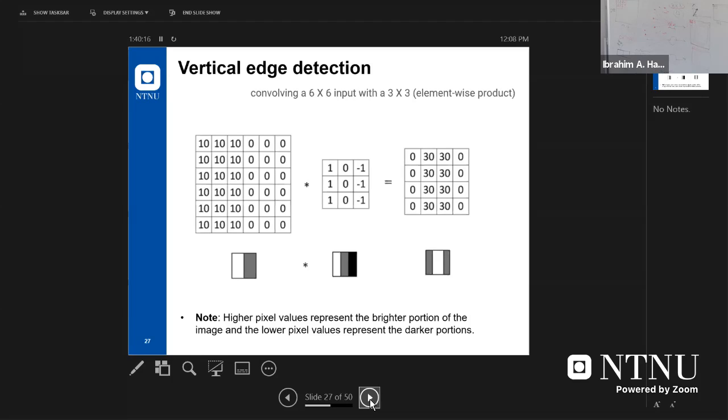For example, if I want to detect vertical edges, I can use this filter. It will detect it. Now I have an edge here, correct? So we can detect it. The whole image will be black, and it will be white at those vertical edges. Imagine this filter has those values.